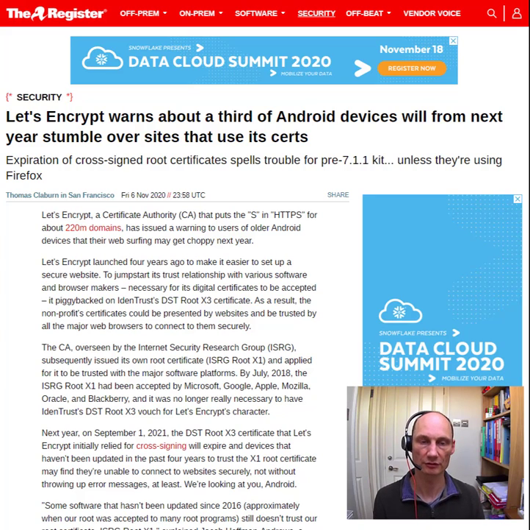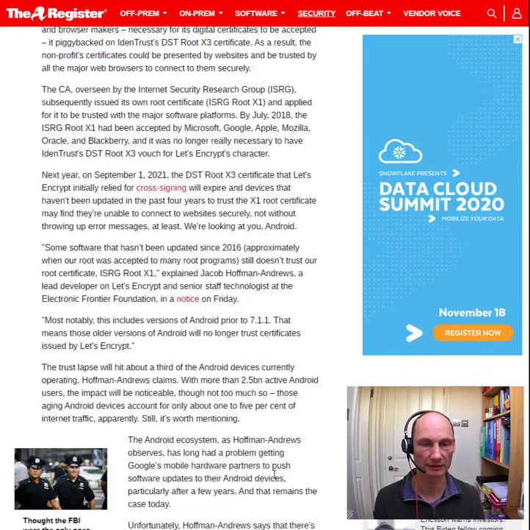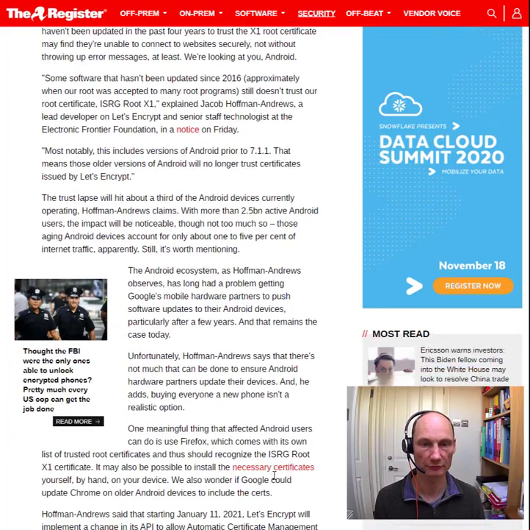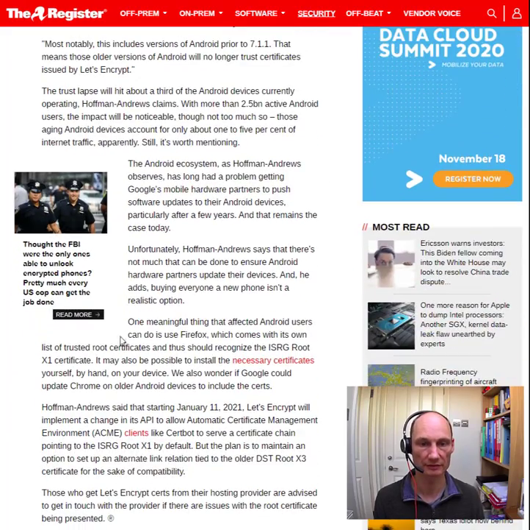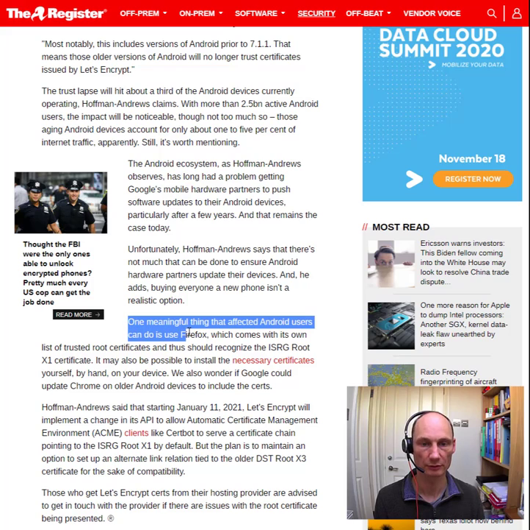And basically, if you look at the headline, it talks about the Android devices. You will probably think that it's the users of those devices. And in fact, if you scroll down a little bit, then somewhere, look here, it says one meaningful thing that affected Android users can do.